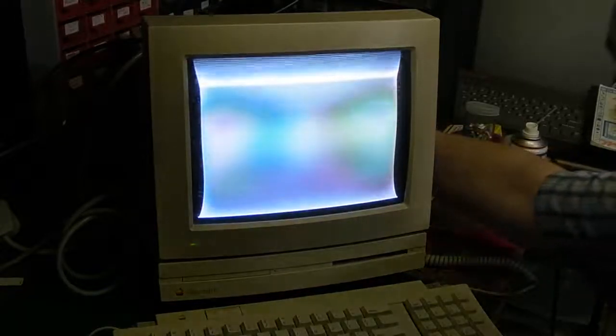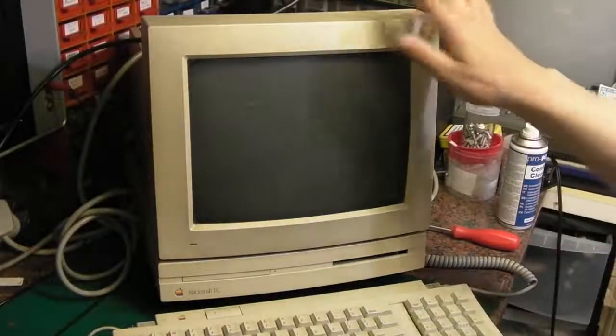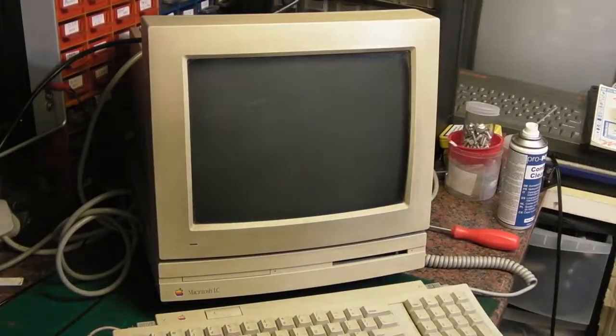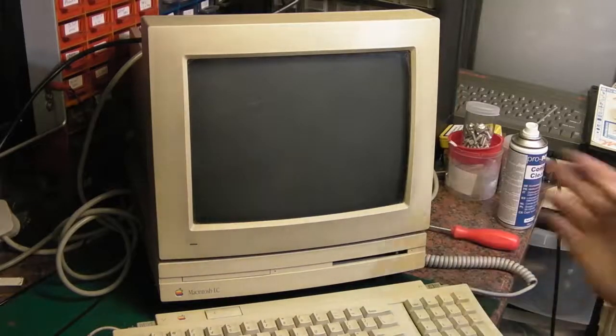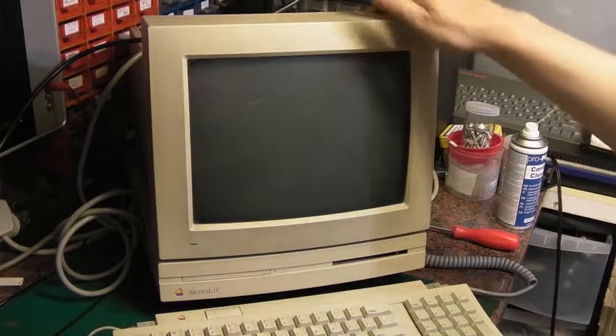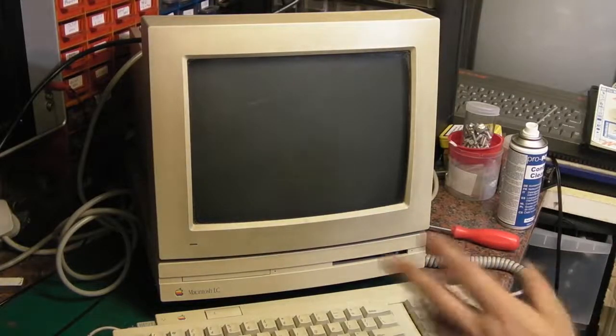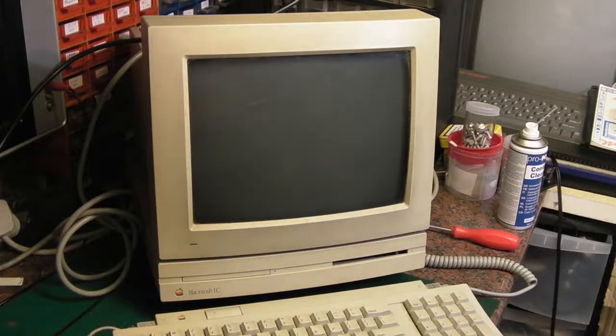So what I think we'll do is power it down, disconnect that, get the keyboard and the computer, everything away, and we'll crack into this monitor and see what we can do with it. I'm suspecting the power supply is suffering from bad capacitors. These are starting to fail quite readily now, so we're back in a sec when I've got all the rest of the stuff squirreled away, and we can start cracking into the actual monitor.